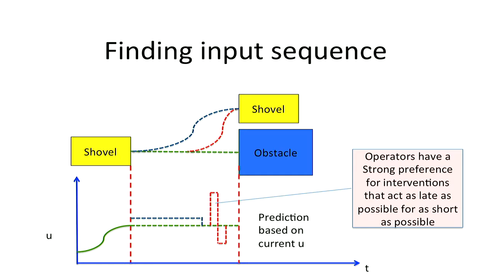And some interesting things emerged in that, and they included some new sets of constraints. So we found that operators themselves, with this system between them and the machine controls or the motors, started to say, well, we don't want it to act soon, we want it to act as late as possible. And that led to further rules. And it was an interesting story.